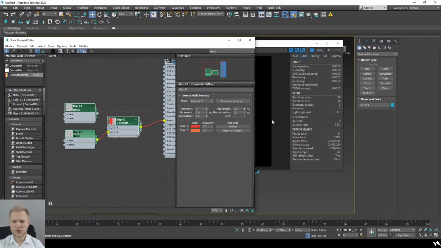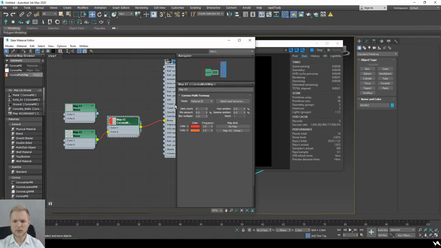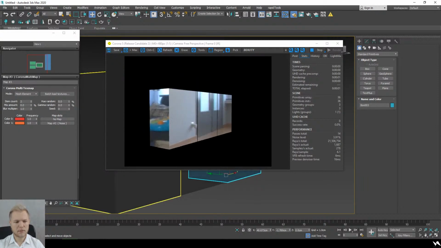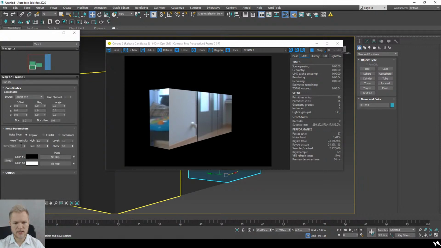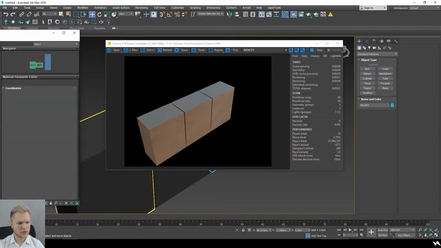If we look at this right now, nothing happens. That's why I need to change this to mesh element. And let's take a look at what happened now. Since this bump is not going to be present, we need to make sure that the size is not set to some weird values. So let's just go for 50 and still no visible effect. So maybe I'm just going to try to replug this in.